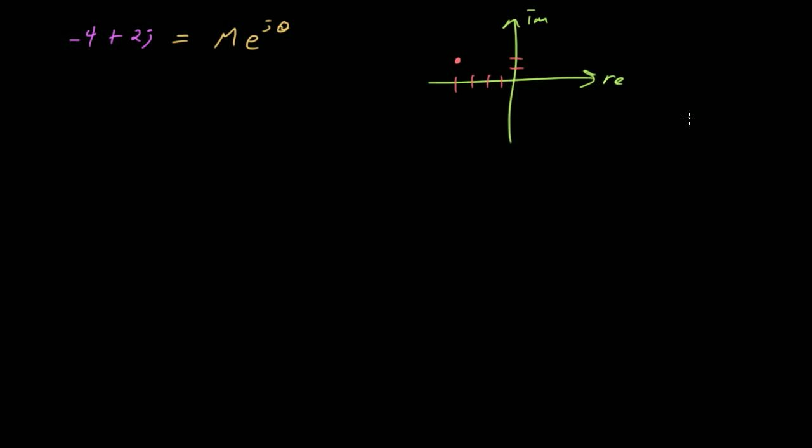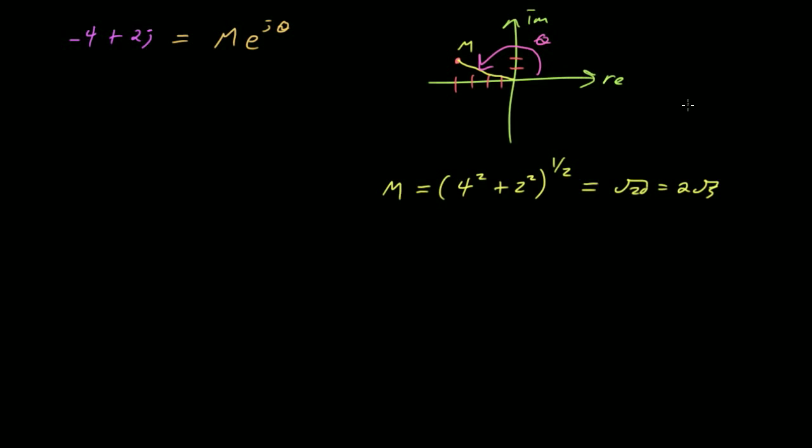First off, let's just figure out what our magnitude would be. We have our magnitude right here. The magnitude's just going to be the same exact thing that we've had in all of these videos, right? We know that the magnitude of the real part is 4, magnitude of the imaginary part is 2. So our magnitude is the square root of 4 squared plus 2 squared. That's 16 plus 4, which gives us the square root of 20, which is equal to 2 root 5, just like we've had in all of these other videos so far. And now we have to figure out what the phase angle is.